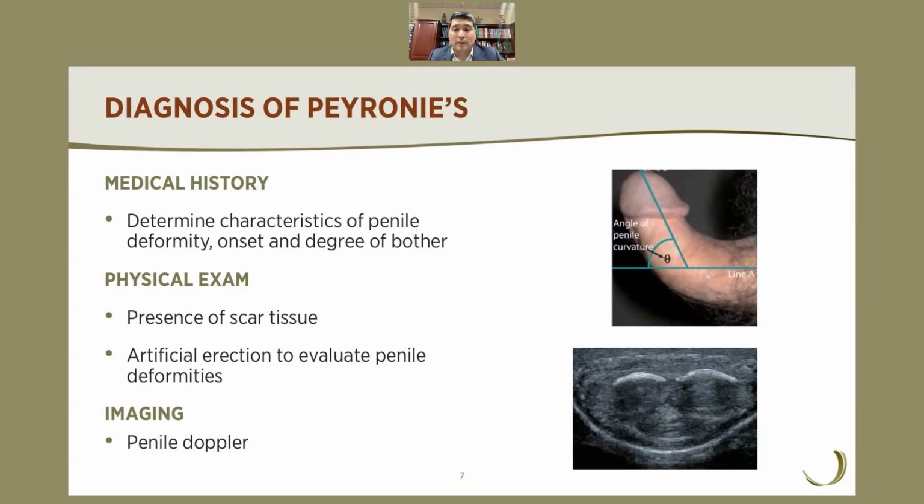And then we'll generally offer an appointment for an induction of an artificial erection with medication to evaluate for penile deformities. That way we get a more objective idea of the exact degree of curvature, and any girth changes that can be subtle. A lot of times we can identify deformities that patients may not even have been aware of. And in certain situations, we will also offer a penile Doppler to further evaluate that scar tissue for calcification. Sometimes the diagnosis is not always clear in more subtle scars.